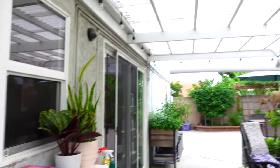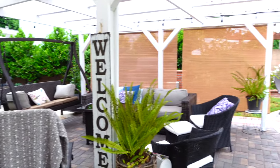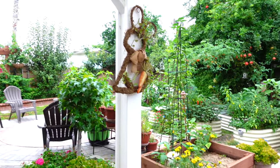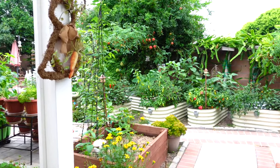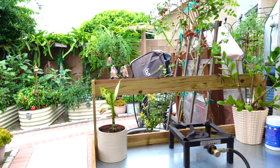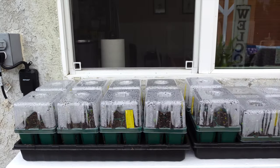And I put my seedling tray on the shelf in front of my kitchen window underneath the patio, and they germinated just fine. No greenhouse, no heat mat, nothing. Just put like that in front of my kitchen window.